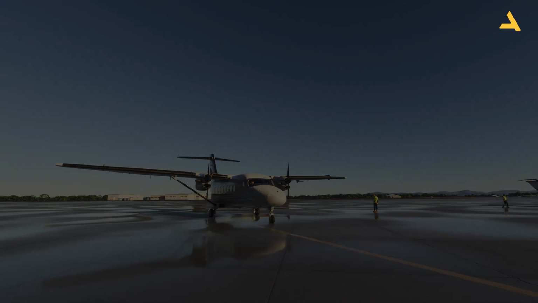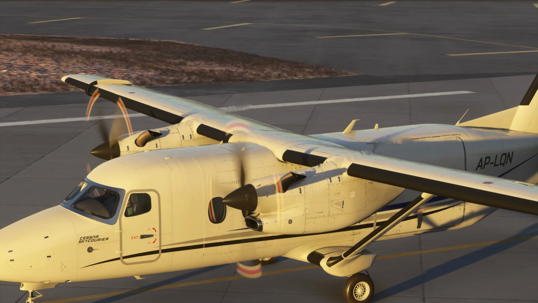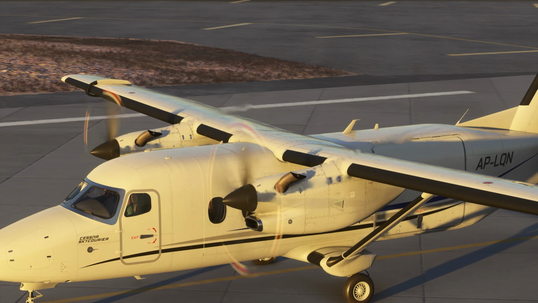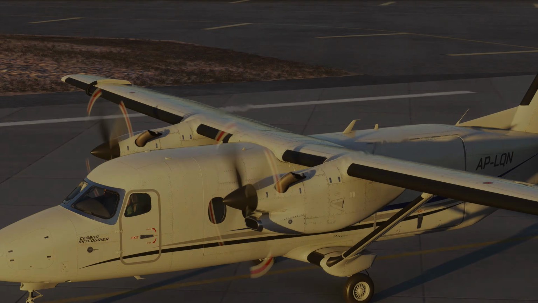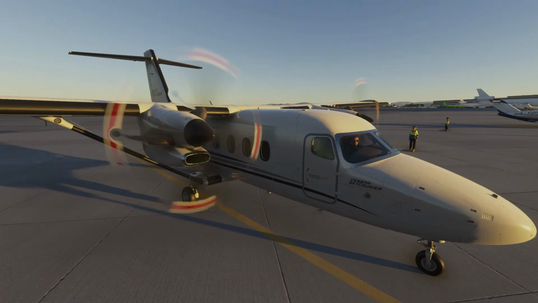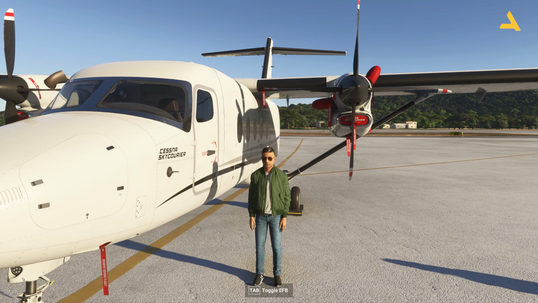I will take you through the basic steps and procedures, and you can skip to any of the sections if you want. It's a very easy plane to fly, especially for those people who have been flying the Cessna 172. You will be able to fly it quickly because it has G1000. All you have to do is understand some controls and some switches, how to start this plane from the cold and dark state, and that's it. You will be just flying this plane.